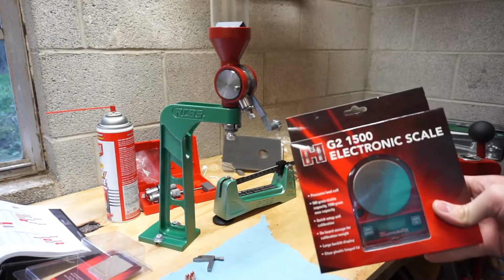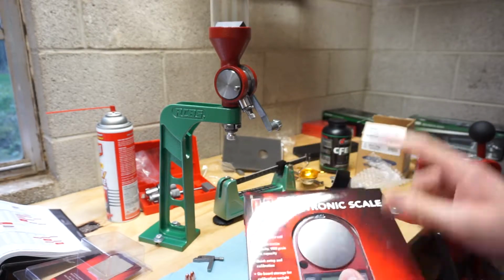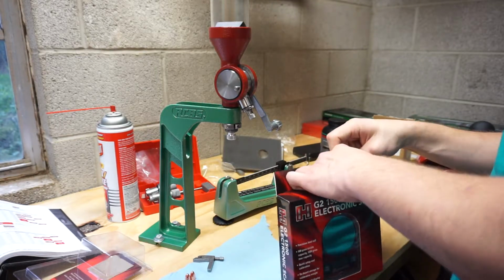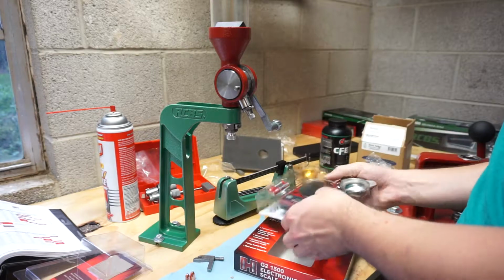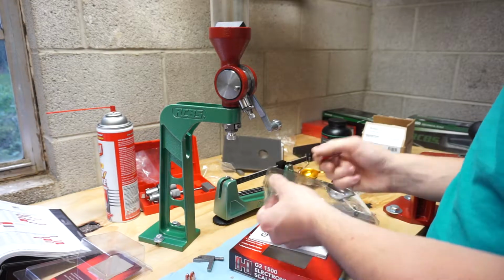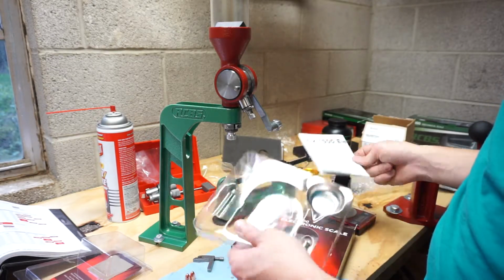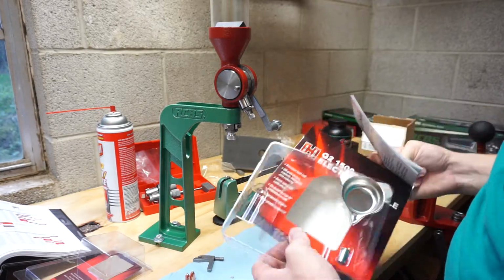So as we get on to talking about powder, I'm going to open this. I'm going to see how it compares to the balance beam scale, because I would really like it to work. I hadn't ever intended to do an unboxing, but I suppose that's exactly what this is. Alright, we're just going to set this aside. I was hoping it would come with calibration weights, but it doesn't.